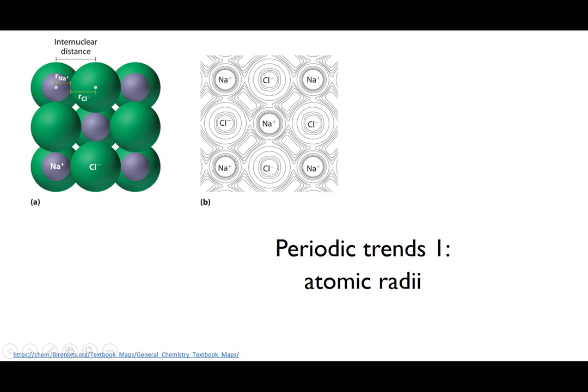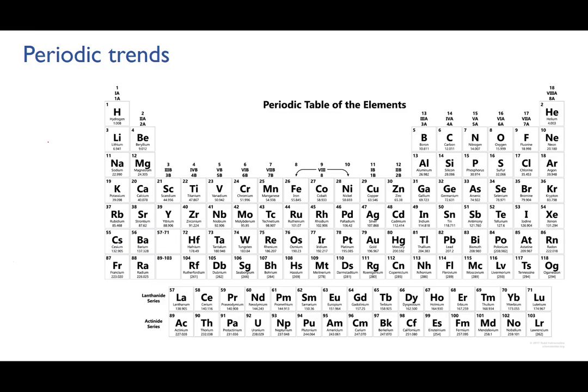In this video we're going to look at one particular pattern, the radii of atoms, that is, how big they are. The pattern of the atomic radii is known as a periodic trend, because we're using the periodic table, and because in the pattern you can detect trends in the measurements when you look at different parts of the table.